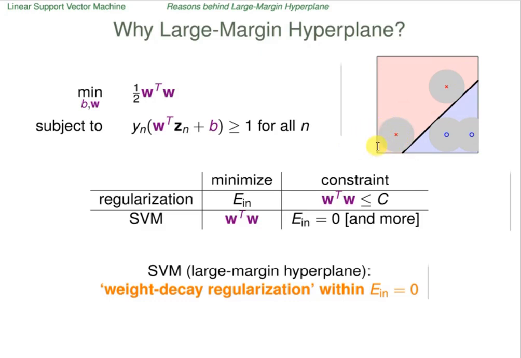Well, we all know that overfitting can be cured using regularization techniques, which allow us to minimize the complexity of the hypothesis fitting the noise, which results in overfitting. Again, why large margin hyperplanes? Why do we care about this? A large margin hyperplane is more robust to noise because of the largest distance to the closest data point. And it still doesn't compromise in-sample error. In-sample error is 0 always, we require that.